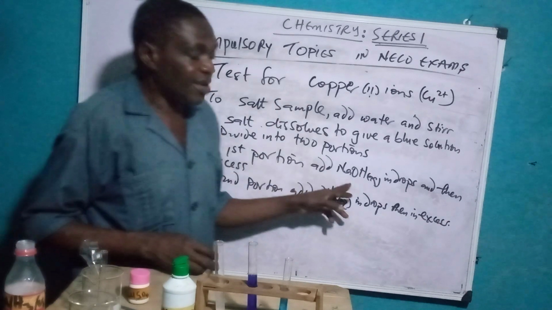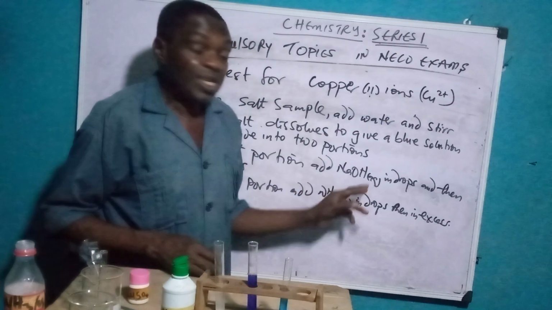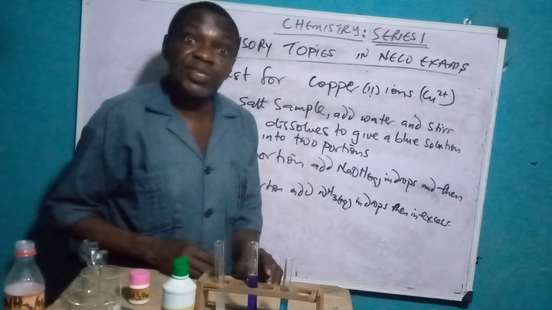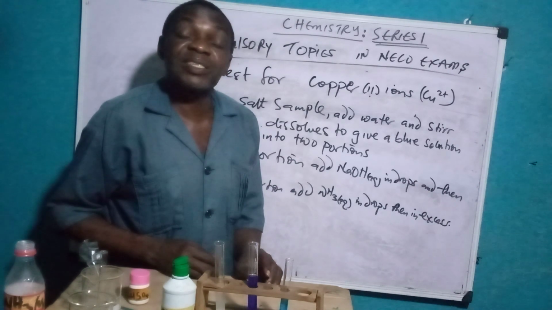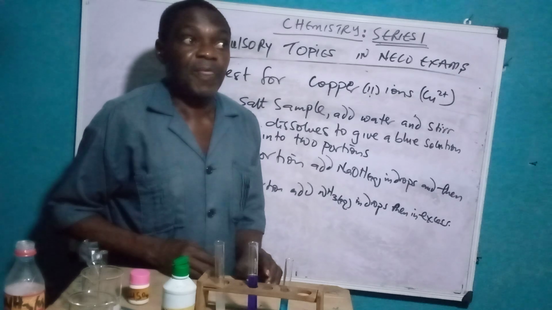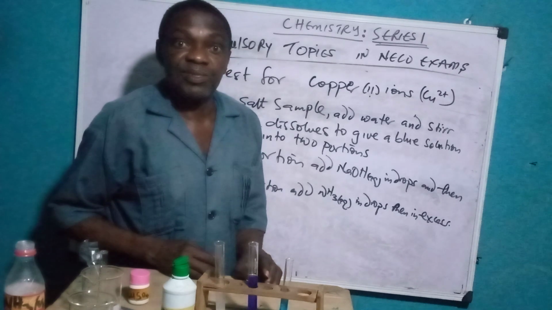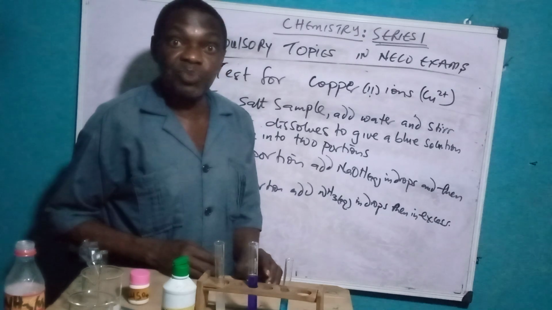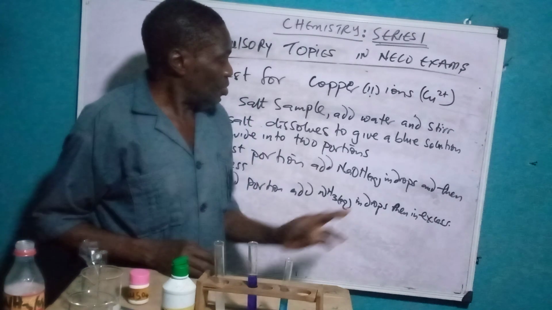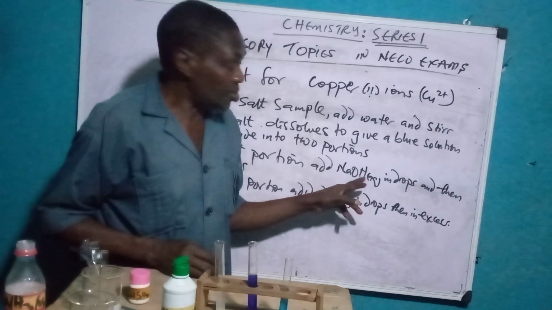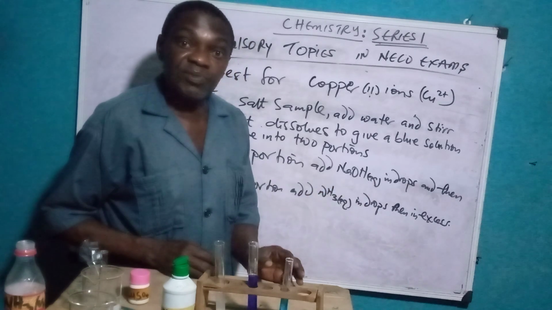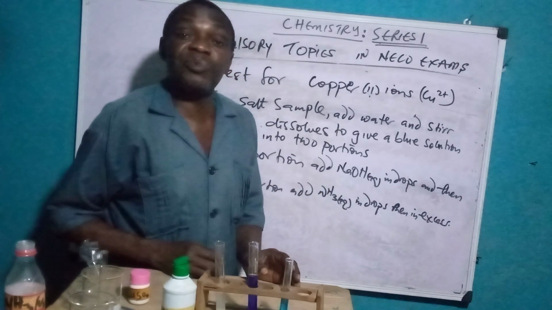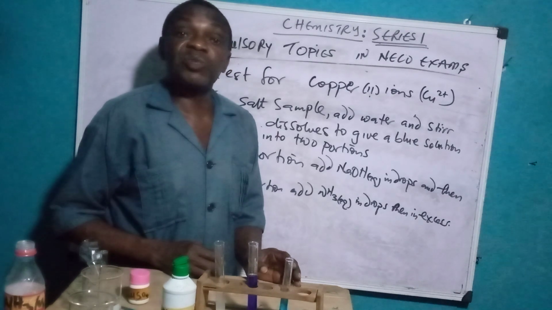Remember, everything I wrote here, sodium hydroxide, I wrote aqueous. If you do not indicate aqueous in your WAEC or NECO or GCE, they will mark it wrong because you are testing with a solid. They normally write TOS, test on solid. That's, you did not dissolve it in water. So whether it's solution or not, you must indicate aqueous, meaning you have dissolved it in water. Remember, when it is dissolved in water, that's the only way the ions can be made available to cause the color change.